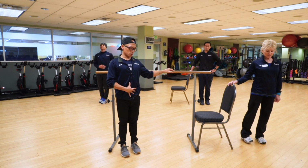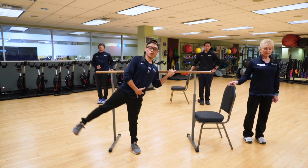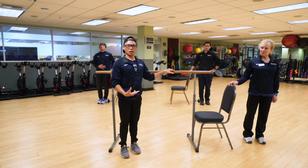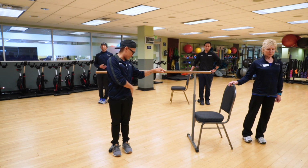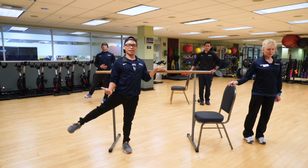It's also important to note that you don't want to kind of hinge over from your torso, so you want to make sure you're nice and tall. So let's go ahead and practice about 8, 10, or 12 repetitions of that, okay? So lengthen with your spine here, brace with your core, actively engaging your left side glute. You're gonna go ahead and bring that right side leg out laterally.